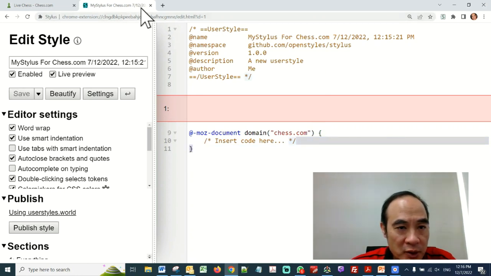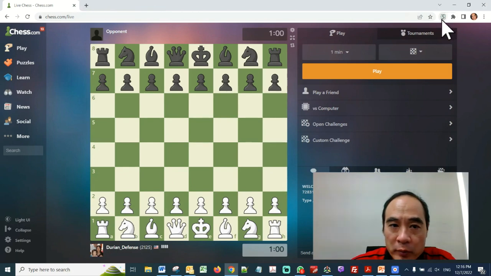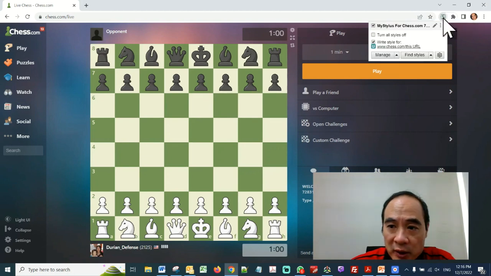So let me just click save one more time, and now when I go back to the opened chess.com tab and click this, we can see that the style name is my stylus for chess.com. Okay, so I'm just going to click on the pencil to edit the style.